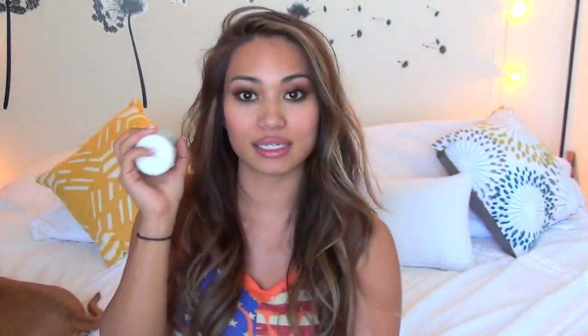Moving on to hair care — this is great. I'm not sure how to pronounce it, "Wedaab" — it's a leave-in conditioner, a moisture lock leave-in conditioner. You literally need the smallest amount, like a dime-size, and you just emulsify it between your palms by rubbing your hands together for about ten to fifteen seconds. Then you scrunch it into your hair from the very tips all the way up to your roots, where the least amount of product should be anyway because your hair creates its own oils at the roots.